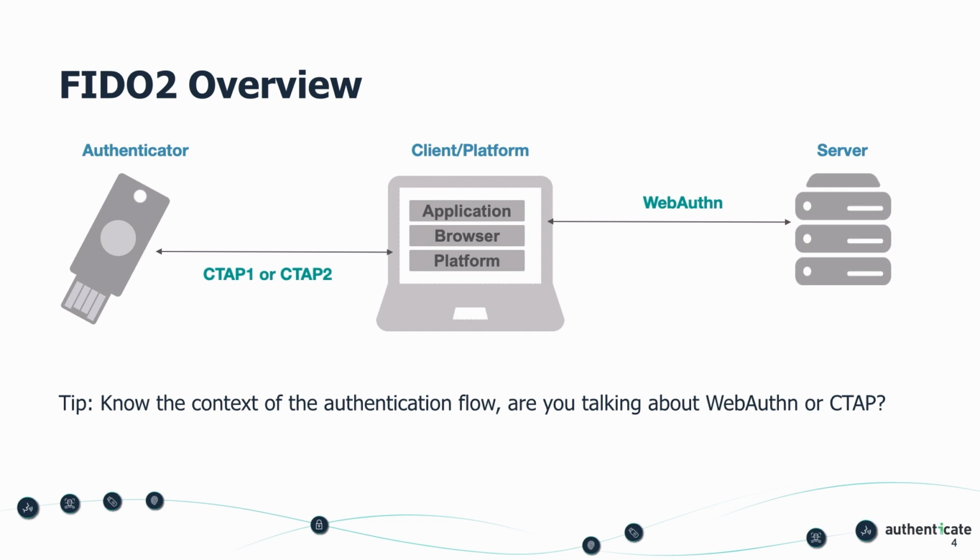Depending upon who you're talking to, how they're talking to you, you might hear this referred under some different names. So just be a little careful. It's all the same standard sets. The important part to remember here is that there's 3 different pieces to this puzzle. This isn't just a standard client to backend service. You also have that authenticator piece in here, and that becomes pretty key. The way that FIDO2 was designed is to support things via the client or platform. So this could be either at the OS level, it could be the browser level, it could be something like a native application. But for the FIDO2 standard to work, that client piece has to support FIDO2, as does your backend service and the authenticator via CTAP. So hopefully everybody's with me so far. Good.